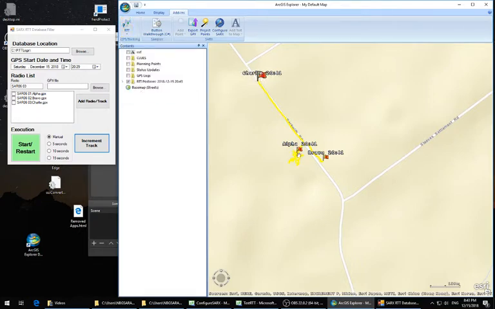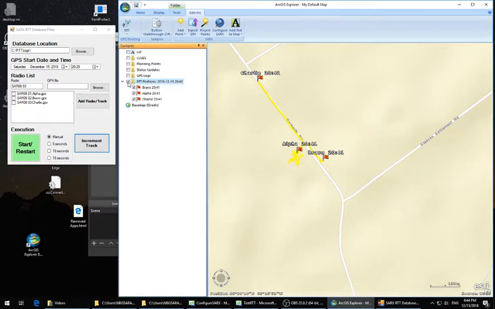Notice that all of the locations have changed to a red flag, and there's now a new folder called RTT positions, and it gives the date and the time that those positions were saved. This is basically a snapshot of the RTT locations at that time, the ones that you were monitoring. Notice that each of the positions is in there, Alpha, Bravo, Charlie, and it puts the time there as well.